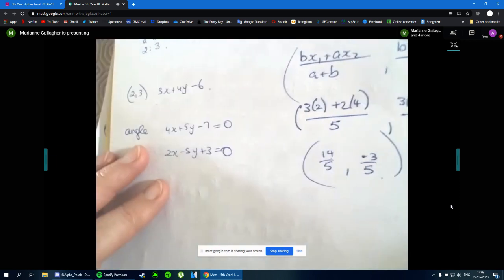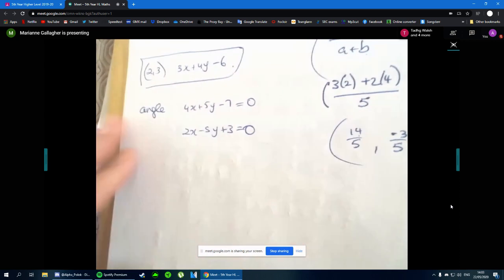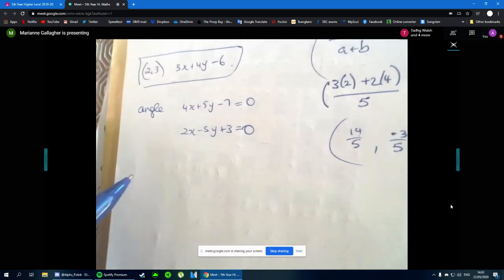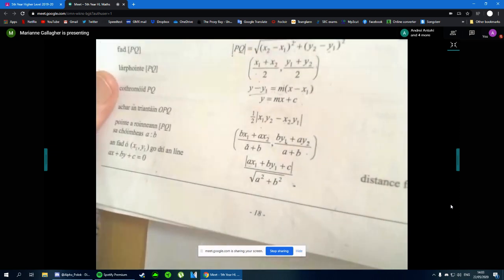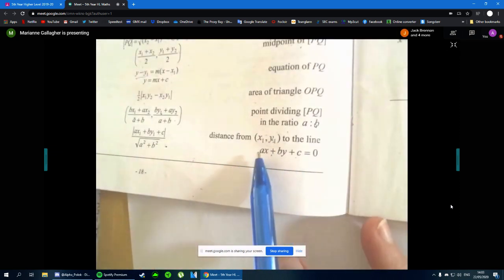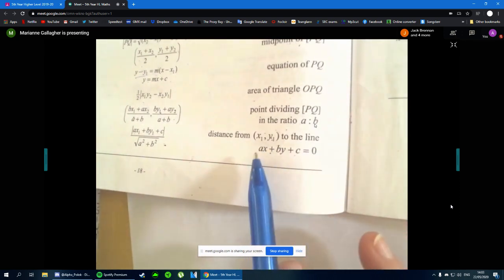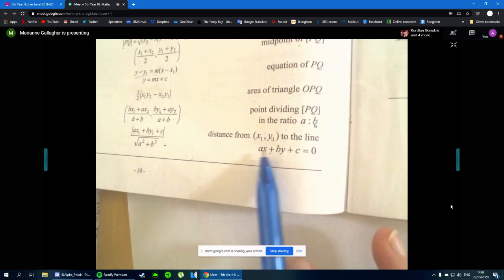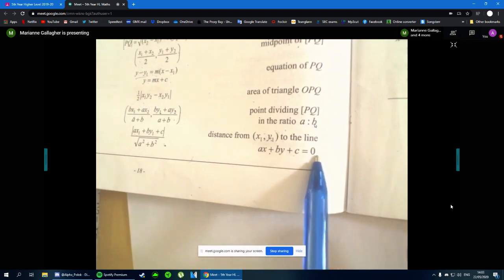Okay, so the next thing is then to find the distance from a point to a line. If you look at the formula for that, this is one where we have to have the line in general form. So when you see here, the distance from the point to the line AX plus BY plus C, before you start, make sure that your line is written in the form AX, a number times X, a number times Y, plus C, and a 0 over here.